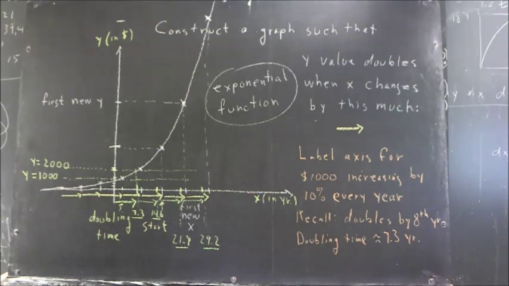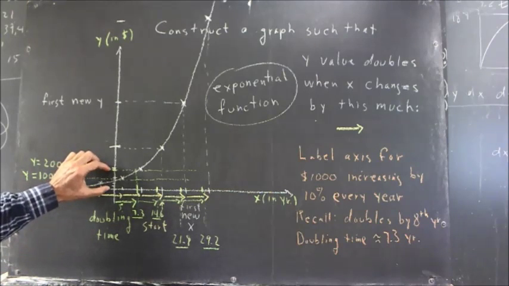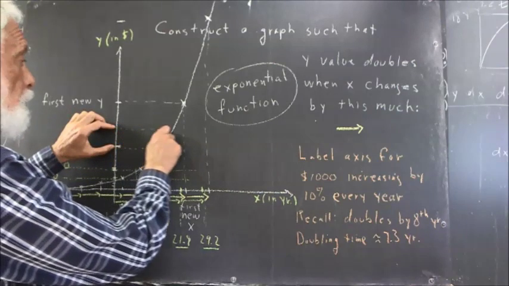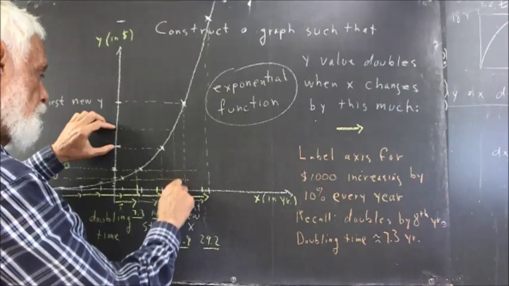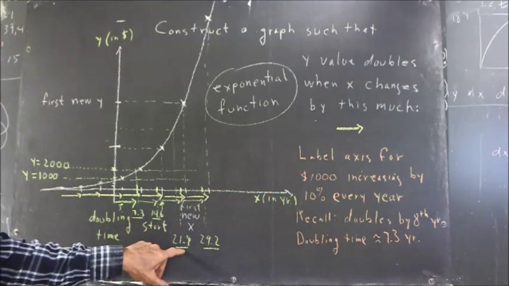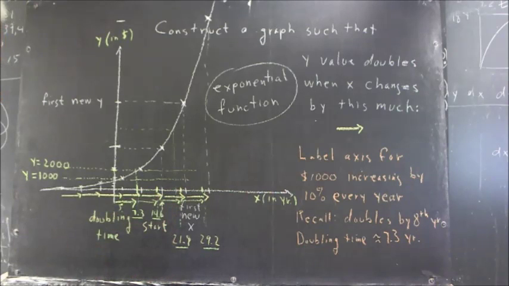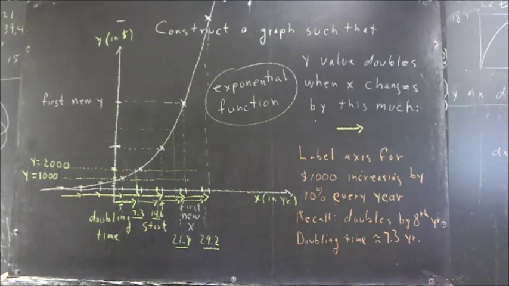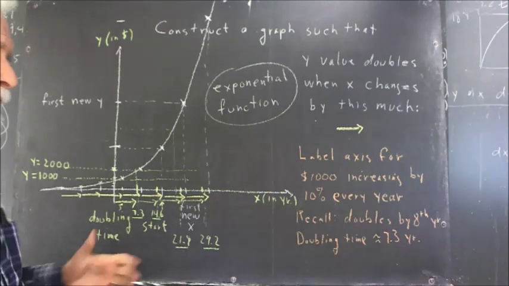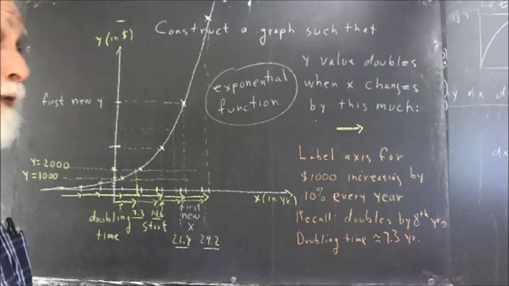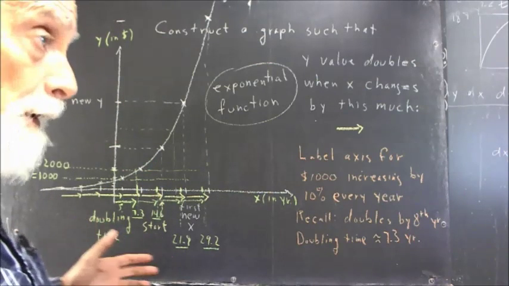So if we wanted to find when the value of the money was $6,000, we go here to here to here. It looks like about here. We come over here. We come down here. And we say, well, if this is 14.6 and this is 21.9, that looks like a little less than 22. That's about 20. In about 20 years, we ought to be up to $6,000. Now, you wouldn't really use a graph to do that, but you can use a graph to visualize how that works and to make estimates of how long it'll be.